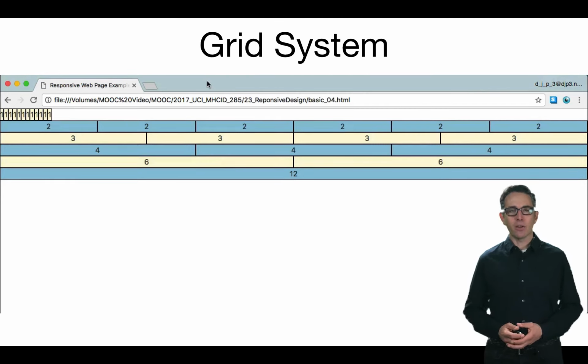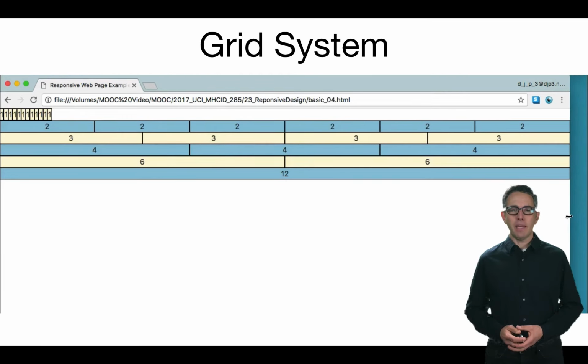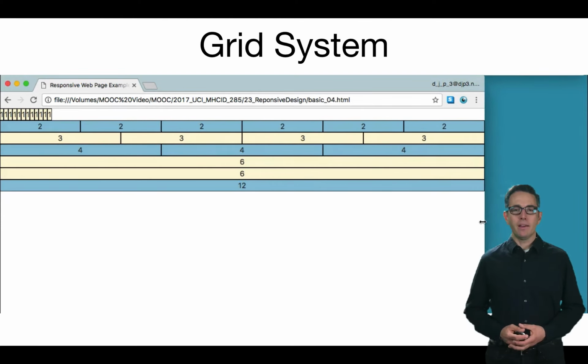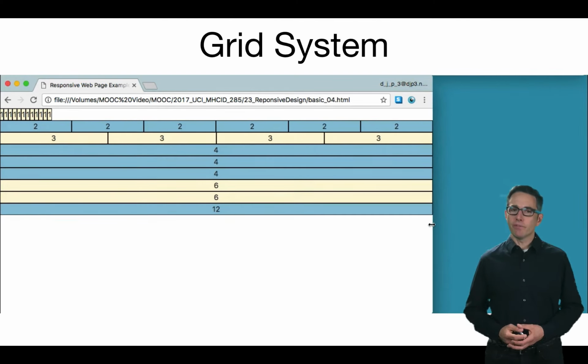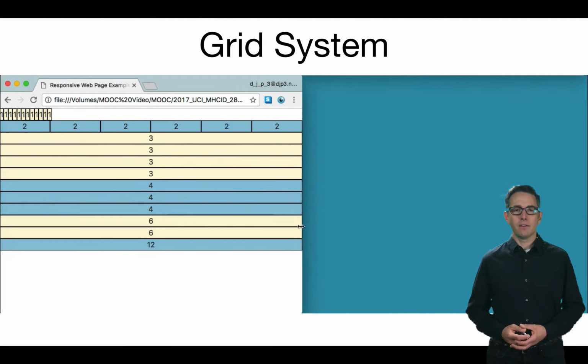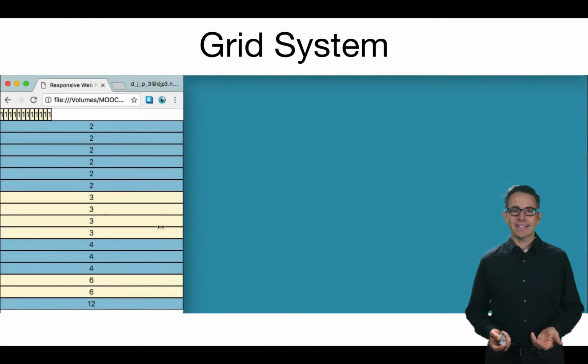And then as it gets smaller, the 4s are going to stack, and then the 3s are going to stack, and then the 2s are going to stack. And the 1s are always going to stay as small as possible. So as we run this, we see that the behavior is responsive based on what kind of behavior we want. As we get smaller, we would prefer to render them vertically rather than horizontally. So this is just to show you how you can leverage those different classes in order to cause stacking behavior.